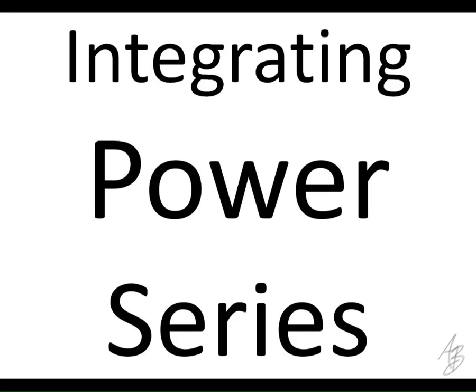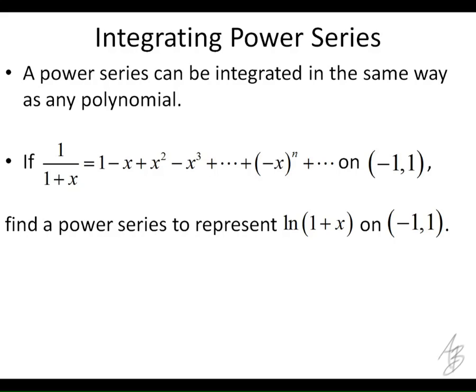So just like we could take the derivative, we can take the integral of a power series. So the function 1 over 1 plus x is equal to this power series. It's a little bit different because we have a plus x here instead of a minus x. So what I did is I replaced each positive x with negative x here, and we end up with this alternating series because I just replaced the x with the negative x.